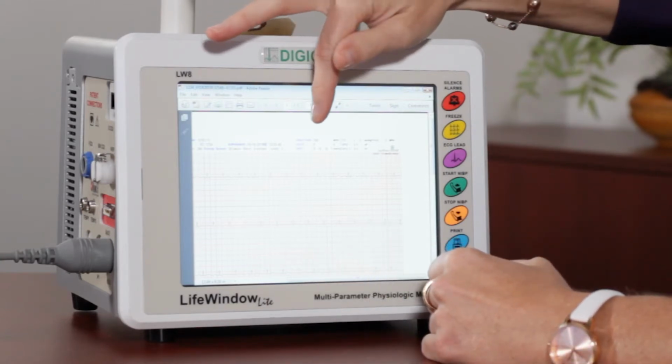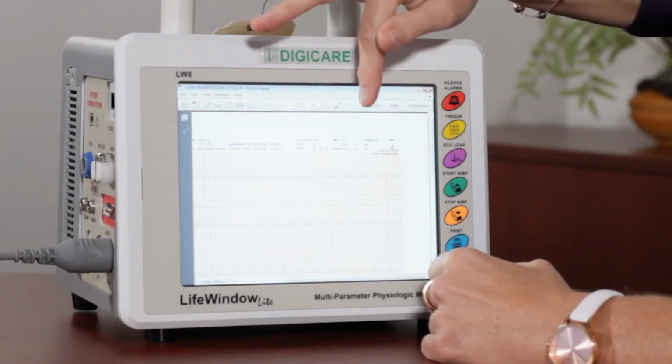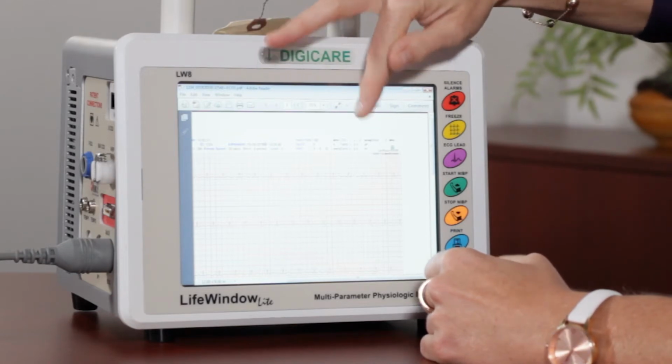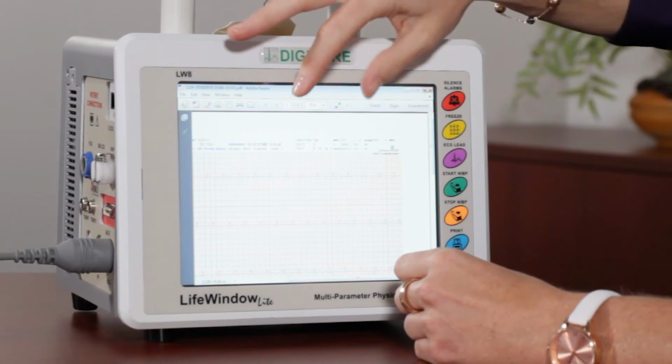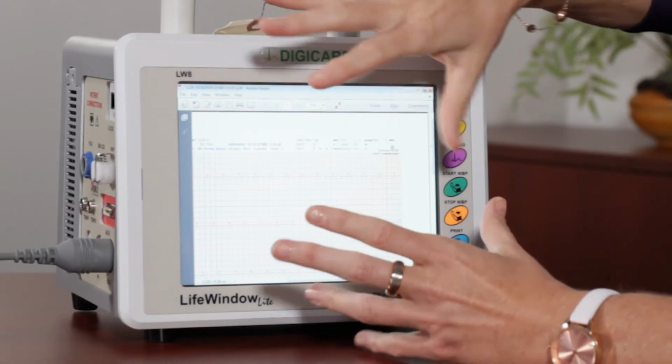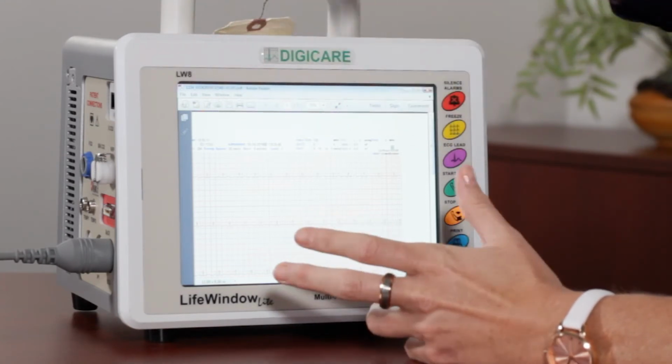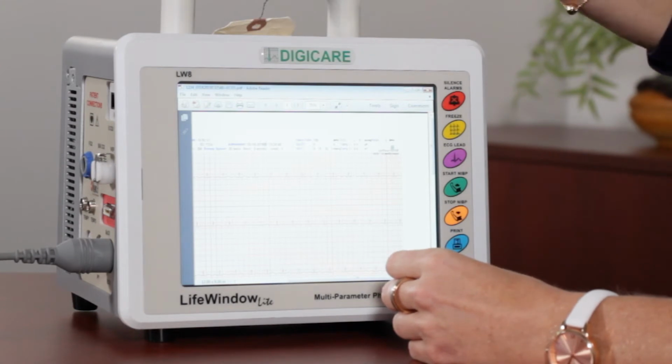So you get your pulse ox reading, you get your blood pressure reading, your CO2 reading, and your temperature reading, of course, if you have all of these parameters installed on your monitor. And then you can either keep this locally on the monitor, or you can, again, print it out, save it to a thumb drive, do whatever you need to do with it.